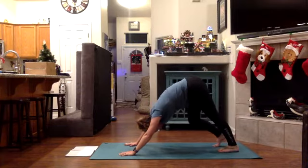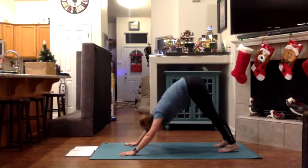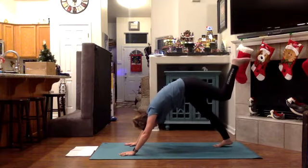Feeling the difference between the legs. Maybe that right leg's a lot looser than that left leg. Let those legs come into stillness if they're pedaling about. Take one more breath. And then on that next inhale, lifting the left leg this time.